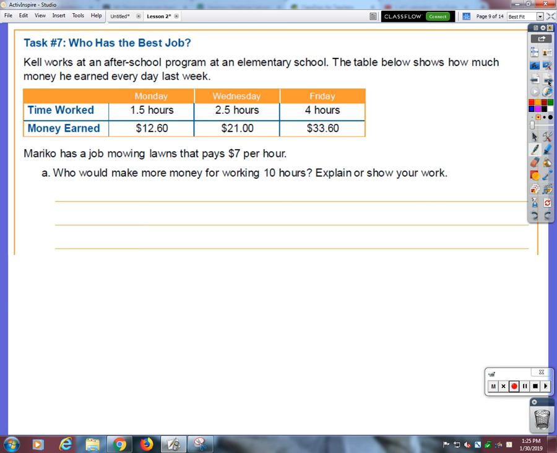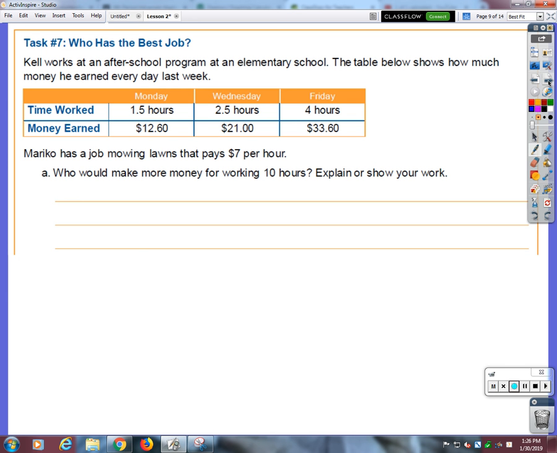Kel works in an after-school program at an elementary school. Hey, is the after-school program hiring, Abby? Oh, okay. Well, I know that when the new sports season starts, some people can't work anymore, so they hire new people. But anyways, that's only like 2 hours a day, 4 days a week or something. Just trying to help. I'll keep my eyes open for a job for you.